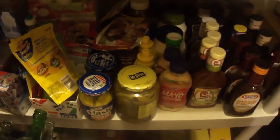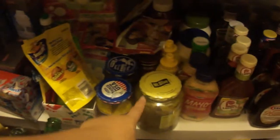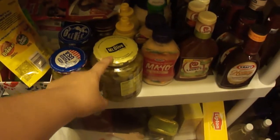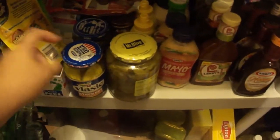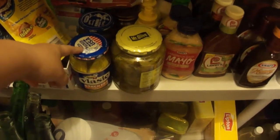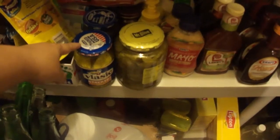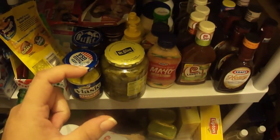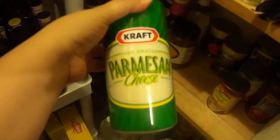So we're out of pickles, believe it or not. We just had relish. But I had a 55 cent off the Mount Olive, making it less than a dollar for this big jar. Then the Vlasic, I also had a 50 or 55 cent. These, I believe, were $1.22, so again, made it less than a dollar. I got the Stackers and the Lickums, those little appetizer size pickles. Then I also got another of these Parmesan cheese.